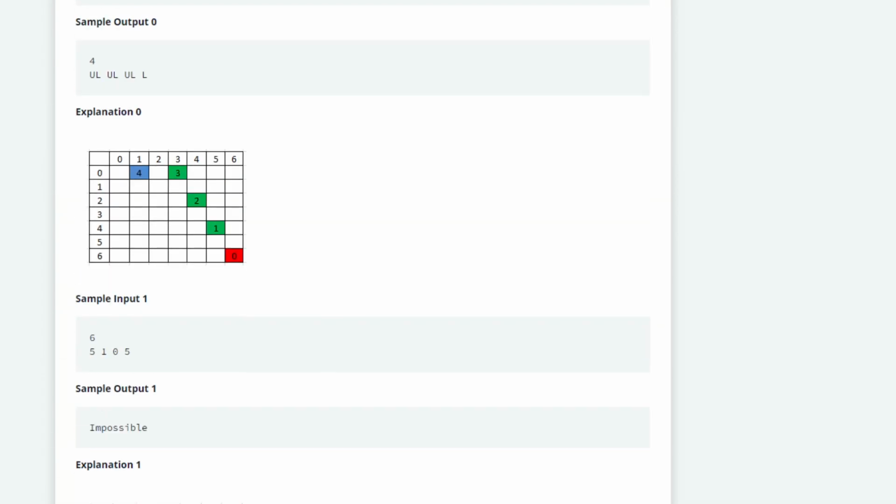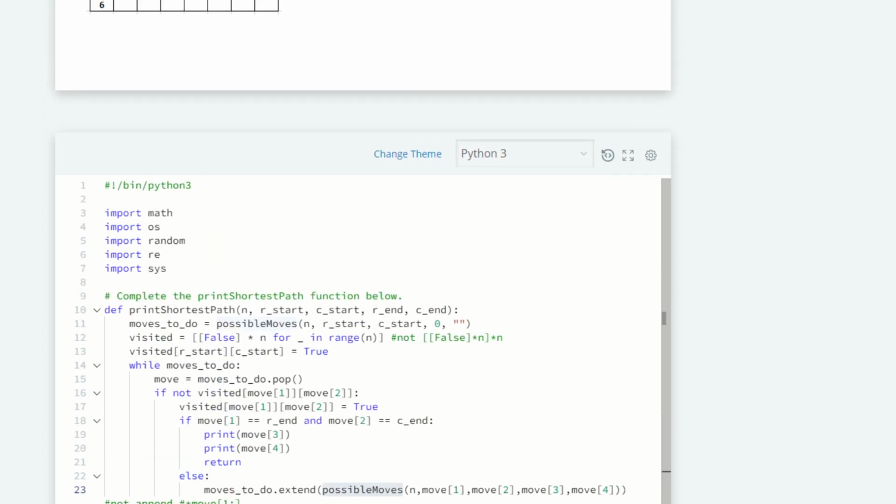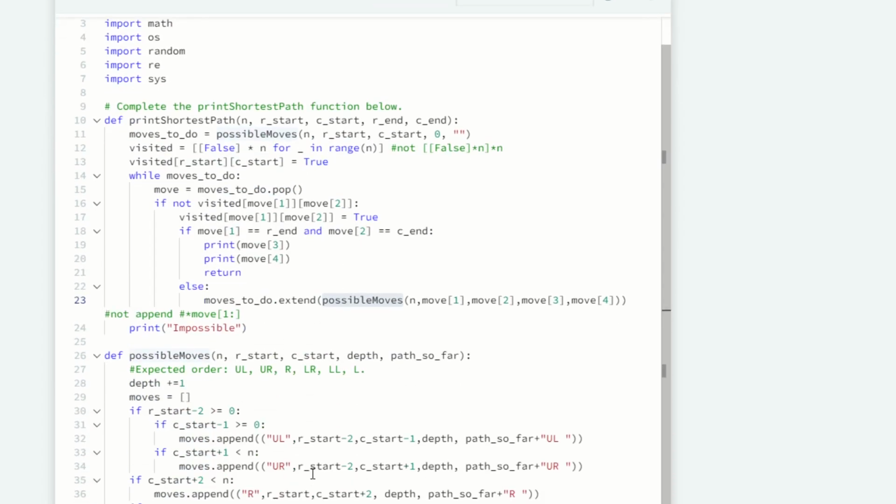So look, only now at the very end I'm starting to think about how to get the shortest path, because with this sort of problem it's obvious that you're gonna have to do some exploration. That's why you need to code the possible moves function, so that you know how deep you are during exploration, what the path was so far, and you need to find a path.